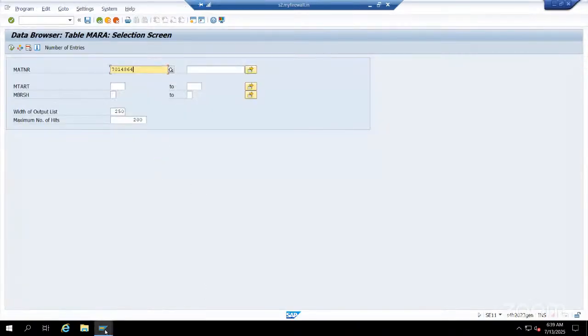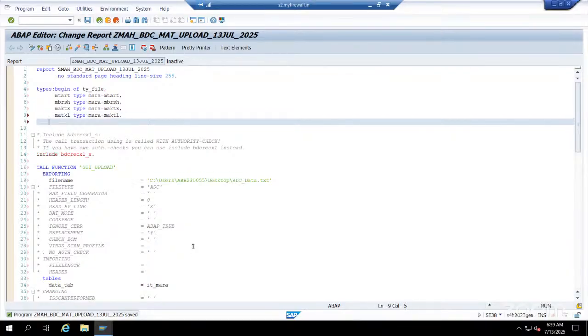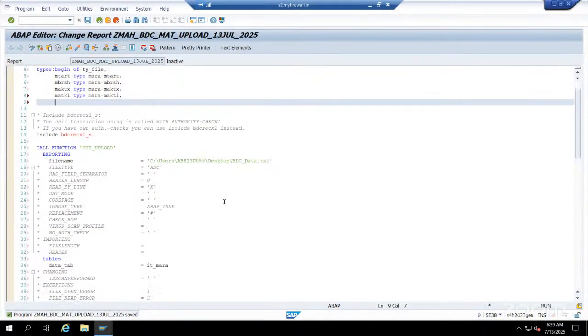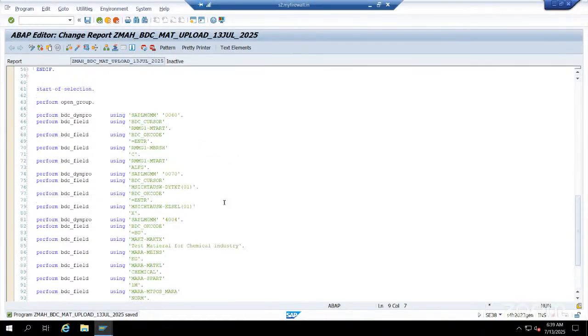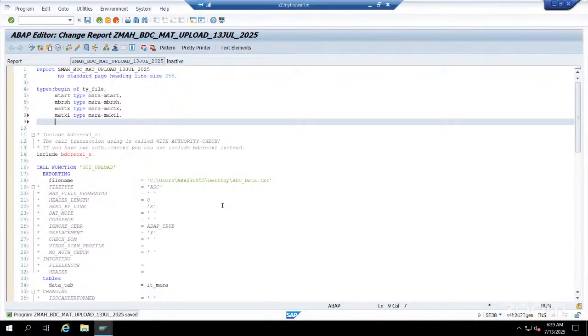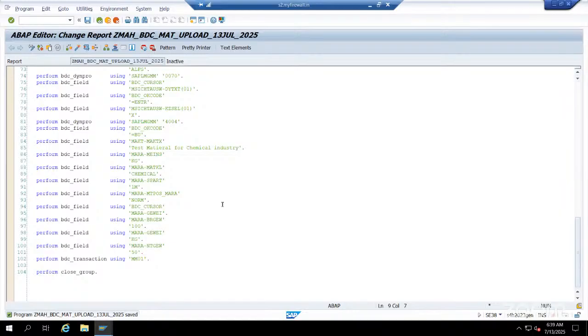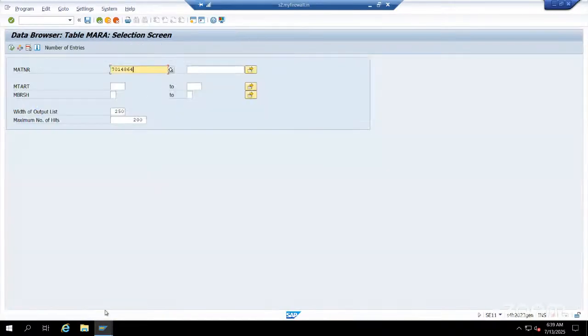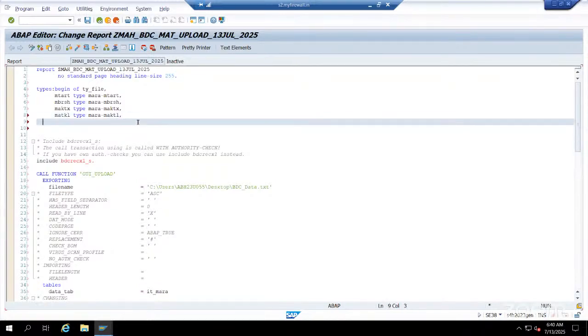MATKL type MARA-MATKL. Next, SPART. SPART type MARA-SPART.